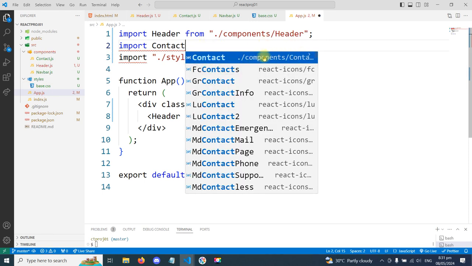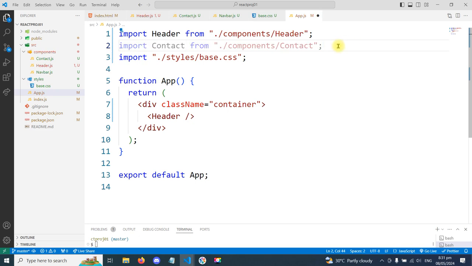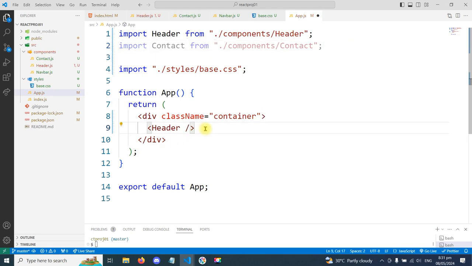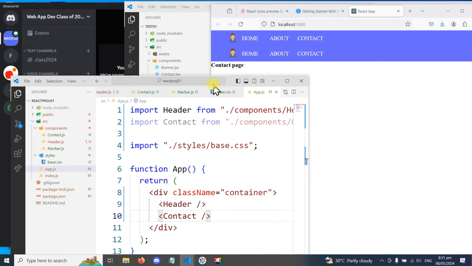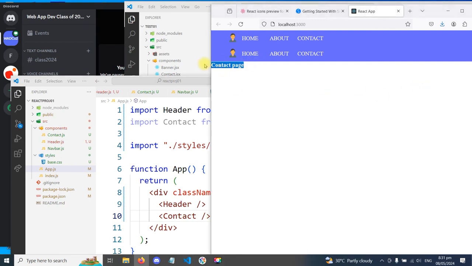So it's showing me where I can target that component from. And then anytime I come and put it here, let's say contact, as easy as that, I should be able to have the contacts page also displayed here, right?